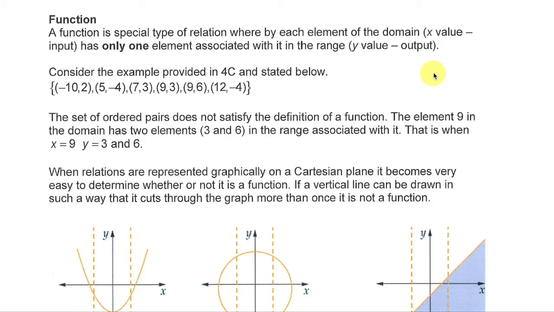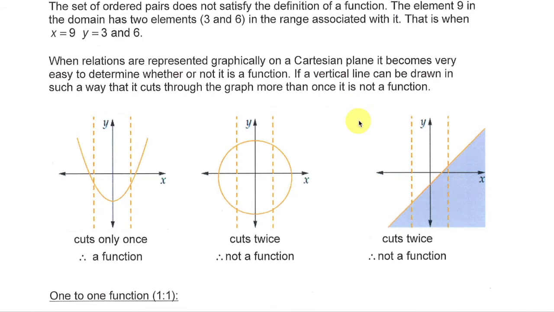Let's look at some examples here. We had this set of ordered pairs before. This is just a relation, and the reason for it is that with the domain, when the domain is 9, we have an output or a range of 3, but also at the same time a 6. So in other words, we throw 9 into the machine and we get a 3 and a 6. So therefore, it does not meet the definition of being a function. We can apply what we call the straight line test when we look at graphs.